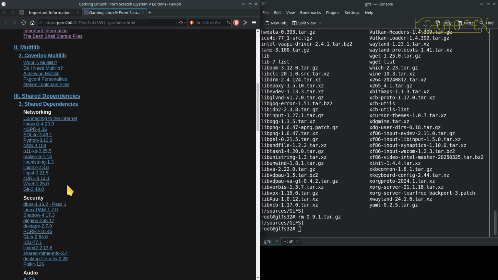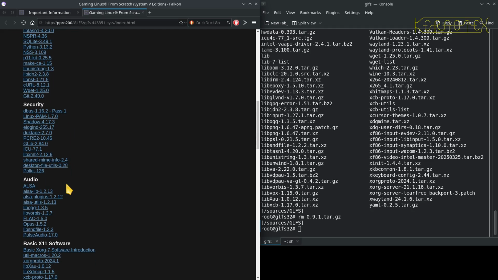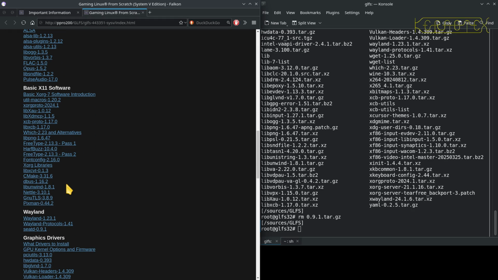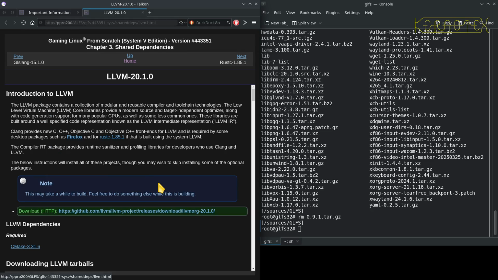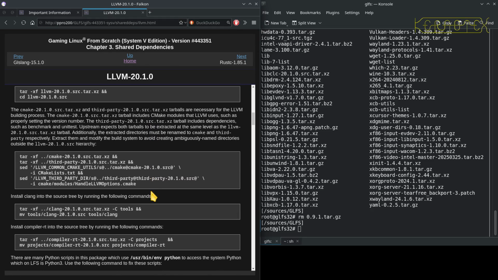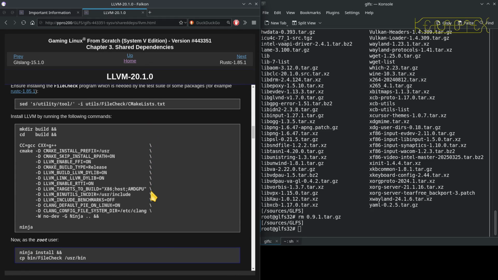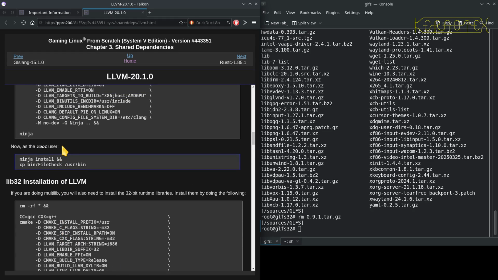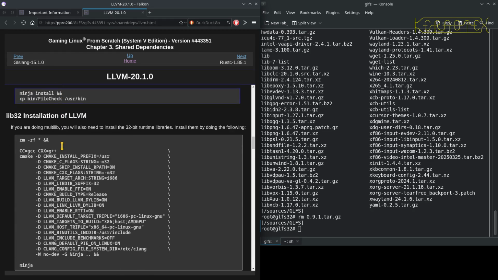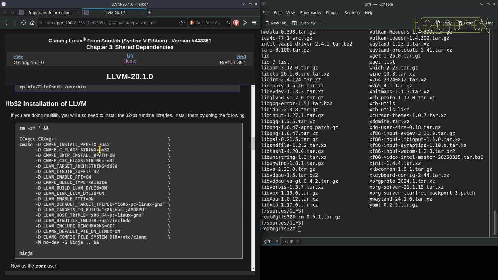let's have a look at LLVM, for example. Now that's got a 32-bit and a 64-bit. Well, here you've got switches such as this to force 32-bit compilation and things like this to force or tell the compiler that you're using a 32-bit system.